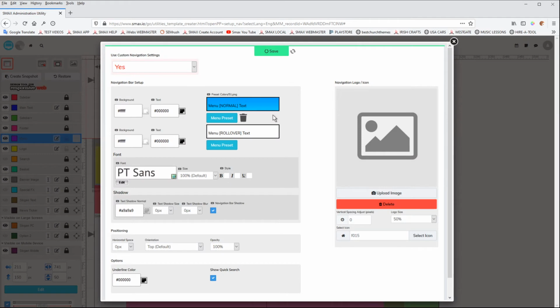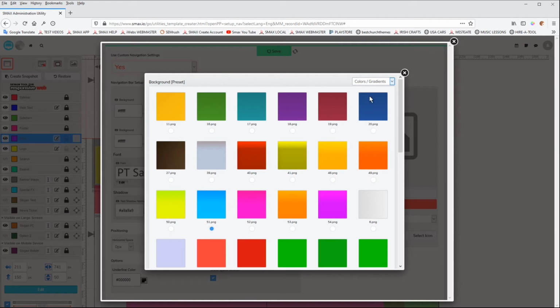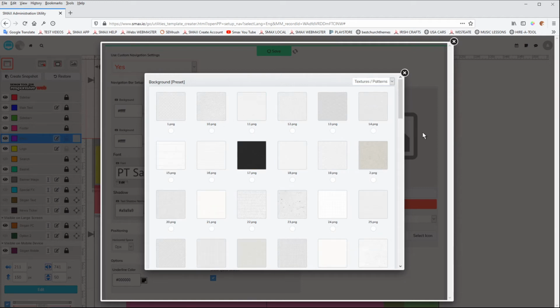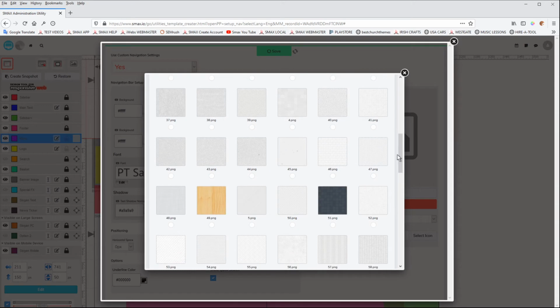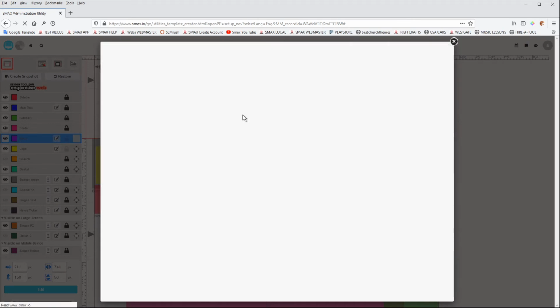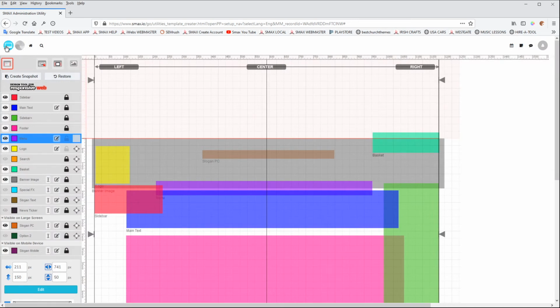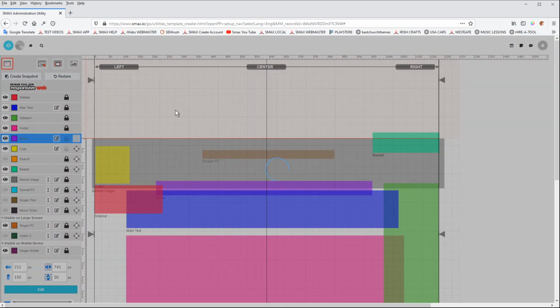We'll take that. The other one we have is quite nice: rather than color gradients, we've got textures and patterns. So we could have a pattern on our top, on our navigation bar. Just to show you how that works, we could have that as a pattern. And you can't upload patterns. You can only have the patterns that are preset, because they're the ones that are going to work the best. We've discovered that over years. Now let's have a look at the patterns.